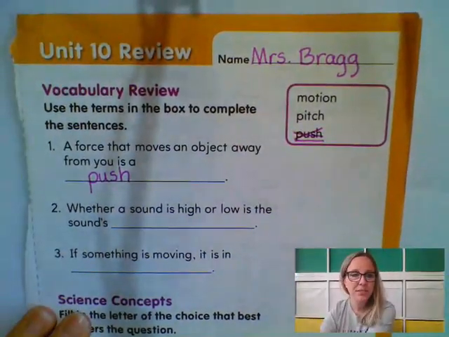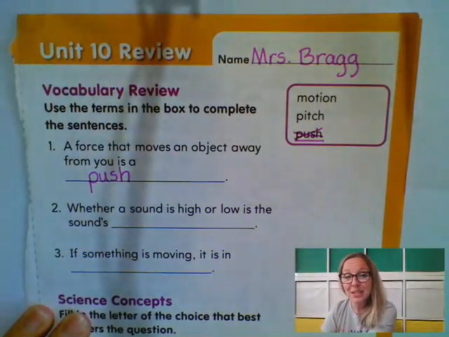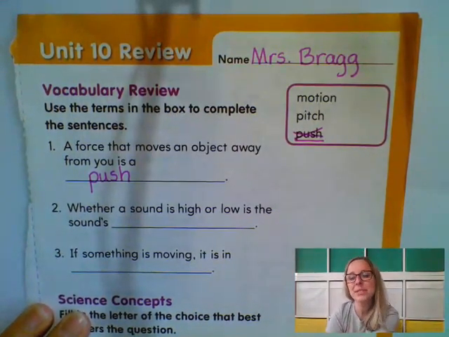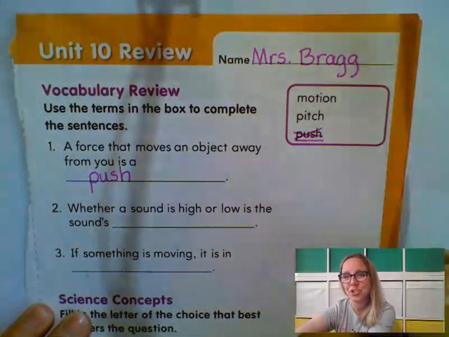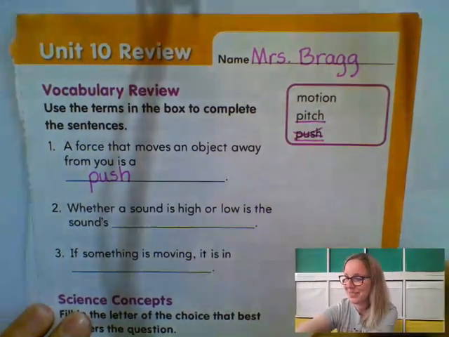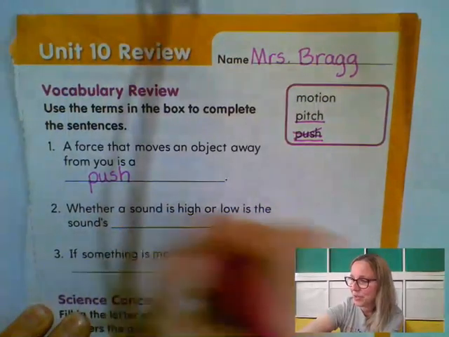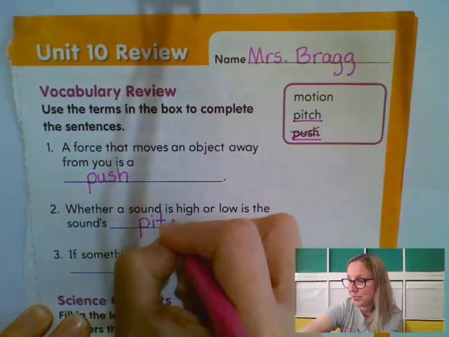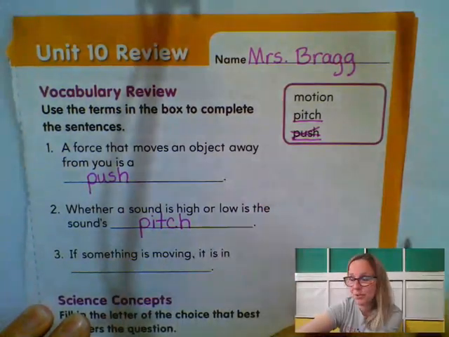And number two says, whether a sound is high or low is the sound's. Is that motion or pitch? If you said pitch, you are correct. So for number two, whether a sound is high or low is a sound's pitch. So write pitch on the line for number two.